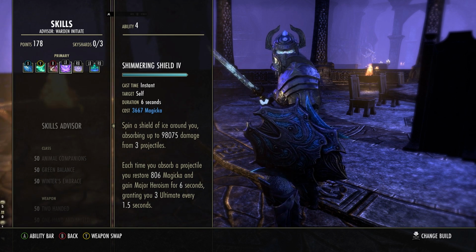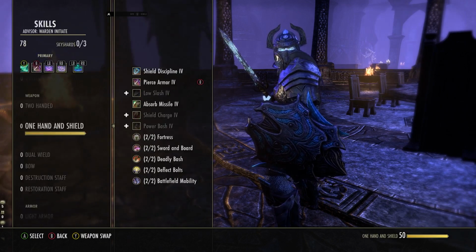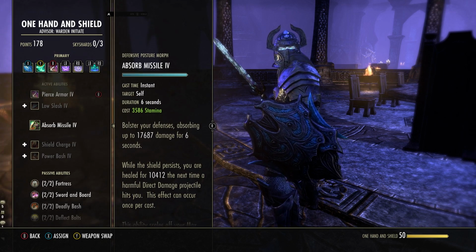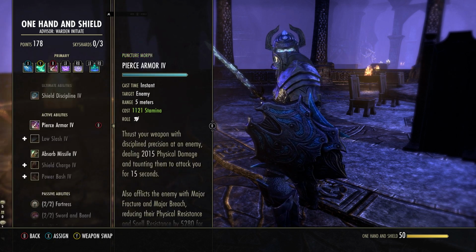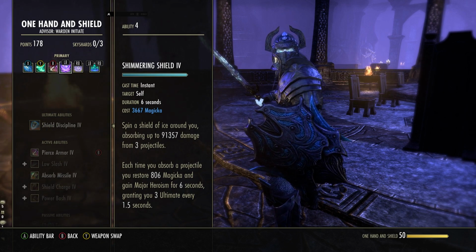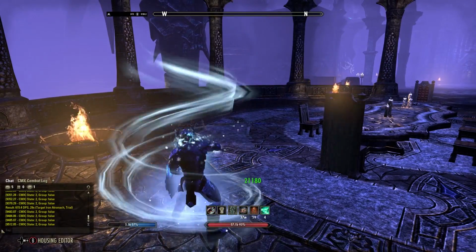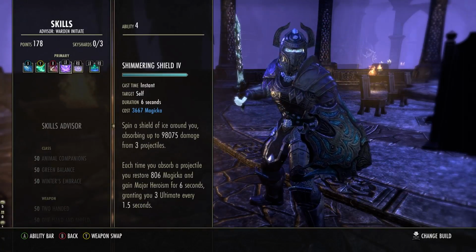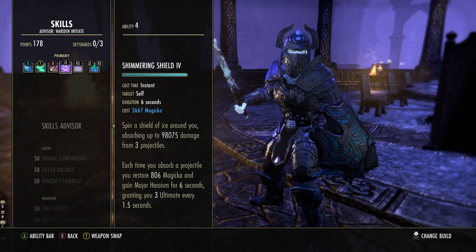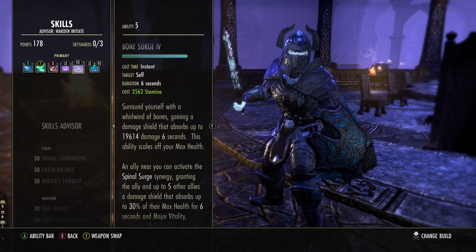It's very similar to Absorb Magic, but which has been changed now, I believe. That's a different ability now. No, Absorb Missile is what it's called now. This one will actually heal you and absorb a smaller amount of damage, whereas this one will give you ultimate back, give you magicka back. It won't heal you, but it will give you a massive damage shield. It's absolutely enormous. And again, pay very close attention to this. It scales off of maximum health. So the higher the health, the higher the shield. Same as this, the higher the health, the bigger the heal. And this as well is no different.